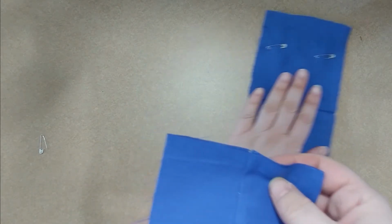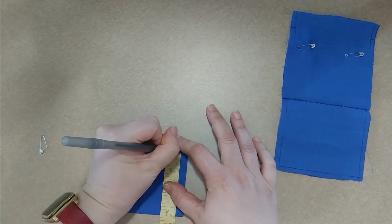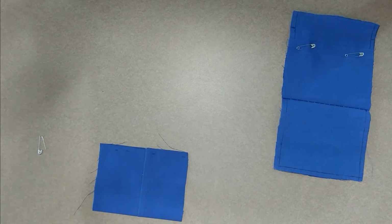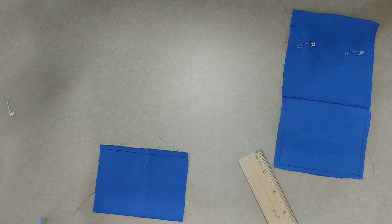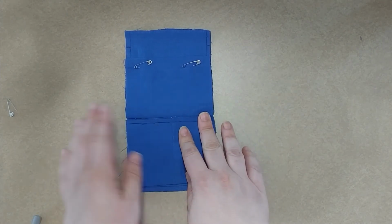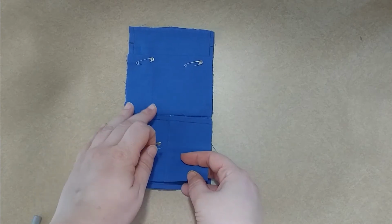Put that to the side, take your second piece. And for this one, we are going to pin it right underneath. Again, with the fold side facing down.